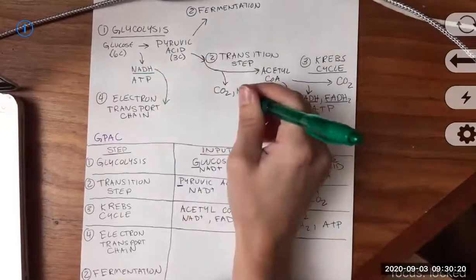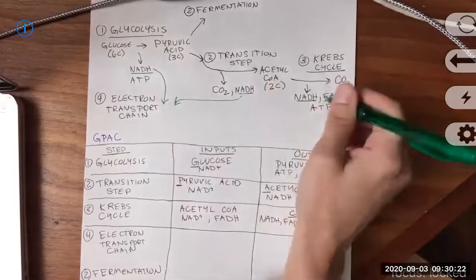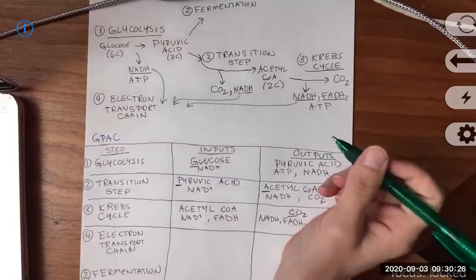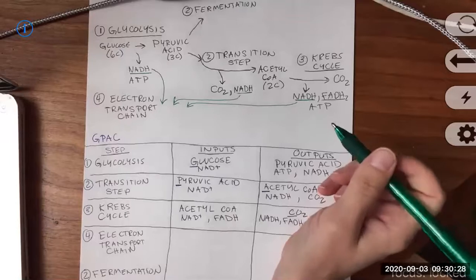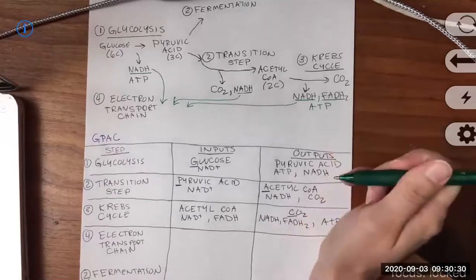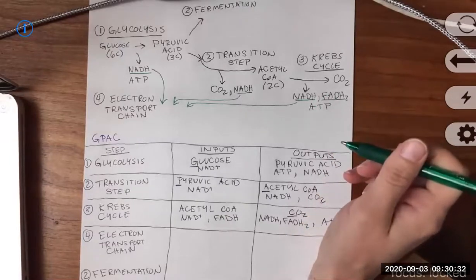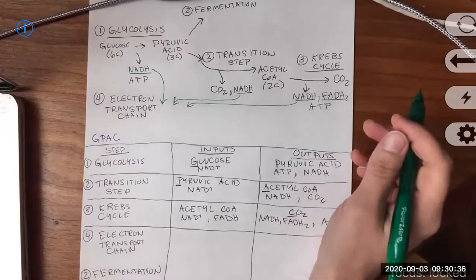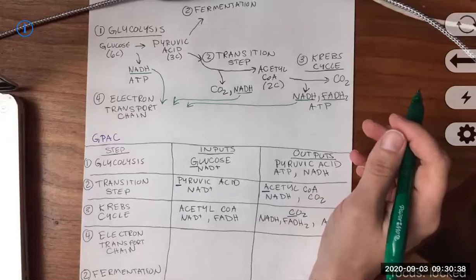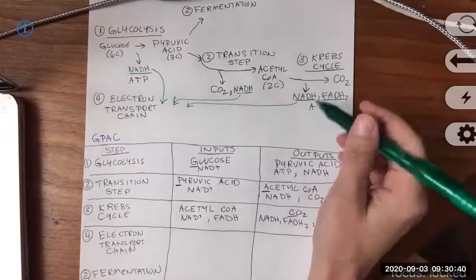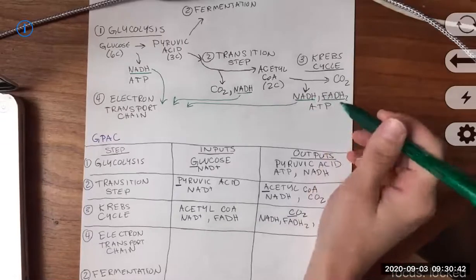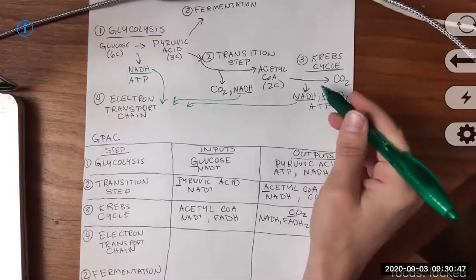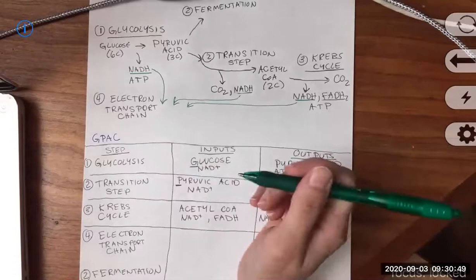And so these are sort of like little taxis that just drive the electrons to the electron transport chain. NADH and FADH2 both do the same job. They're both little electron taxis. Although, of course, we don't use taxis anymore these days. For the most part, we use Uber and Lyft. And so you could think of NADH as Uber and FADH as Lyft. But instead of driving people, they drive electrons and deliver them to this electron transport chain.